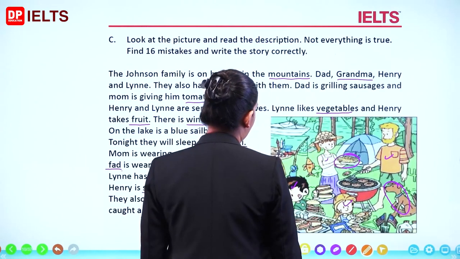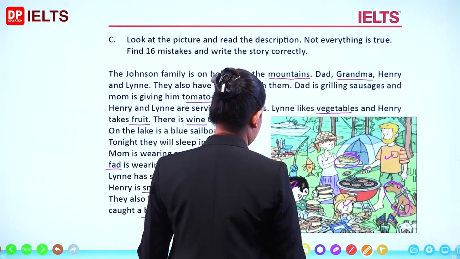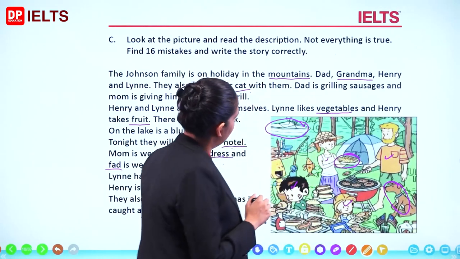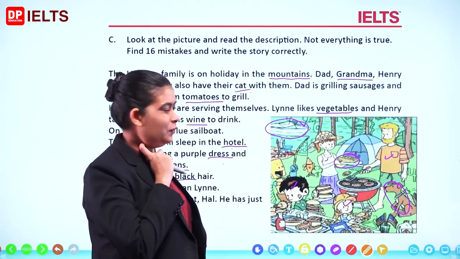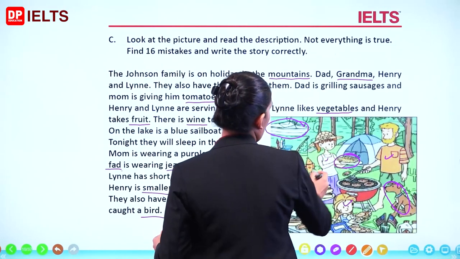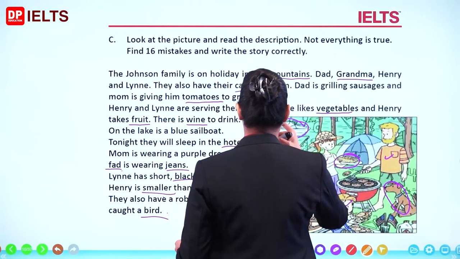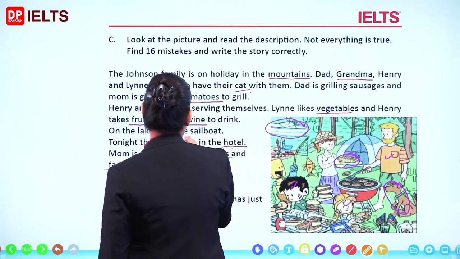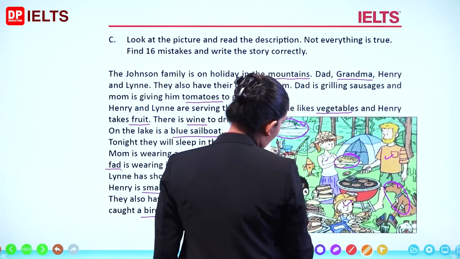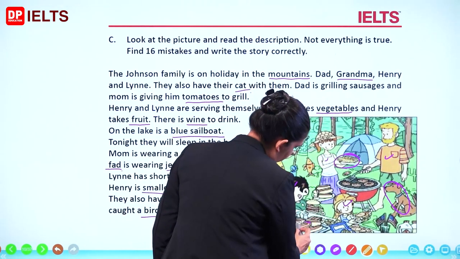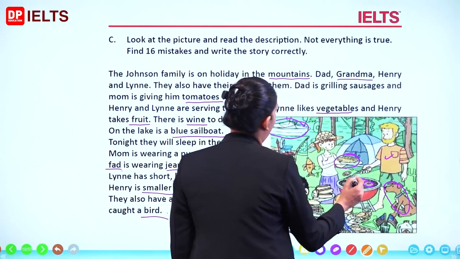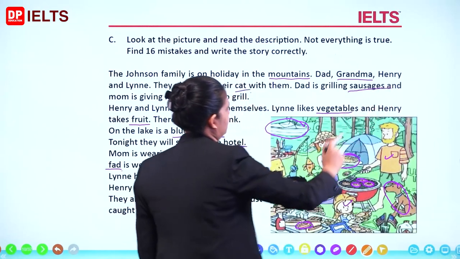Okay, so what I think we could do is have a look at this specific one here. Blue probably would be like this color. Looking at it, blue would be more like a blue color, right? So what is it here? And then probably looking at this, the sausages should be long, and these are more like flat. So I would say change this as well.